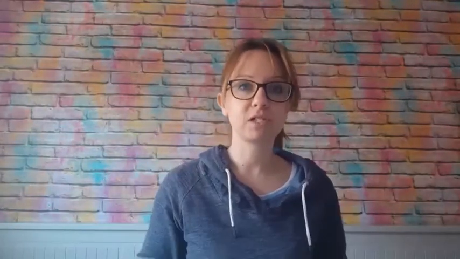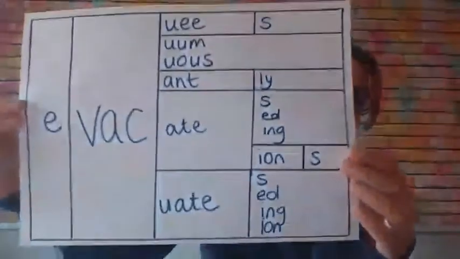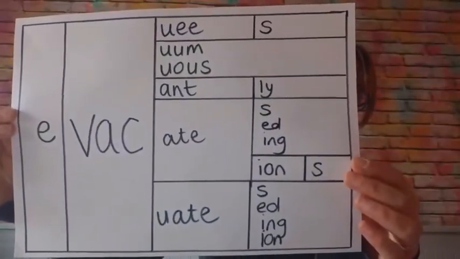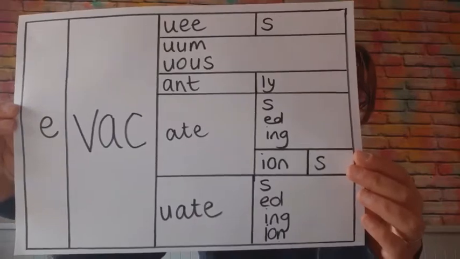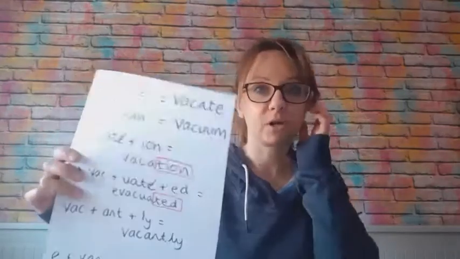I will share our morpheme grid and again, there are quite a lot of roots with this one, so quite a lot of pathways that you can make. I'm going to hold it right up to the screen and I want you to see which words you can build. As you're building the words, think about those meanings and think about how they relate to being empty. Here is your grid for today. You can keep that paused for as long as you want, and have a little competition at home to see who can make the most words.